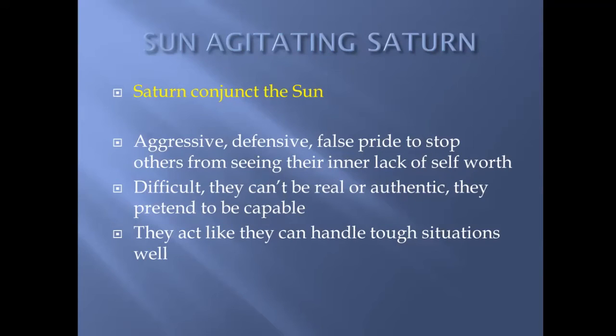So this can be a difficult Avashta, as these people could have this sense that they're not being too authentic. It's hard for them to be real. They might pretend that they're really capable when really they feel like they're not. So they can act like they can handle tough situations well, but deep inside they feel like they cannot do it, and they feel like it's a weakness for them.